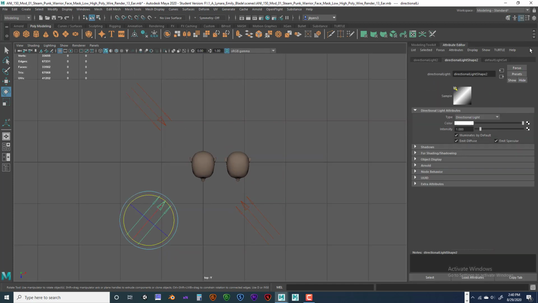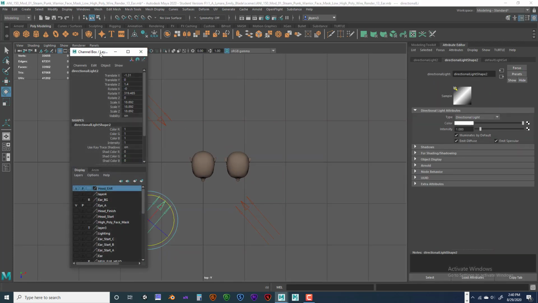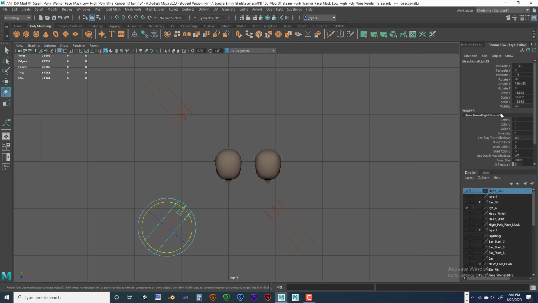So I'm going to go Control A. Okay. For some reason my channel box got pushed out of there. But anyway, the idea with this, I'm going to go ahead and double click on that. You can rename it here. We're going to call this key light. And then we're going to call this fill light. And we're going to call this backlight. They also call it rim light as well. So I'm going to call it a rim light.